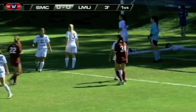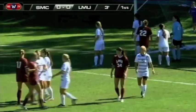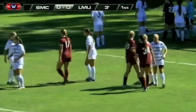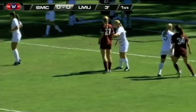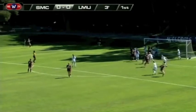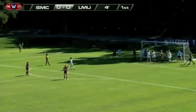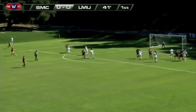Yeah, something that we haven't talked about yet was how great Bush played on Sunday, or excuse me, Friday. He was leading her second start of the season and really got a touch on that. And we have a corner on the far side of the field for LMU. So that shot was by Sarah Sanger and the ball comes in. If something like that happens again, she probably won't be able to make that save.